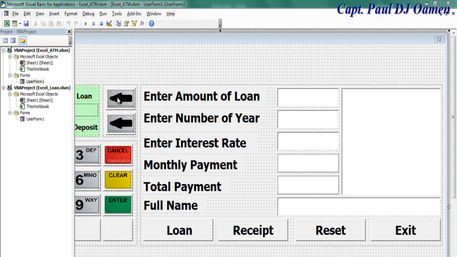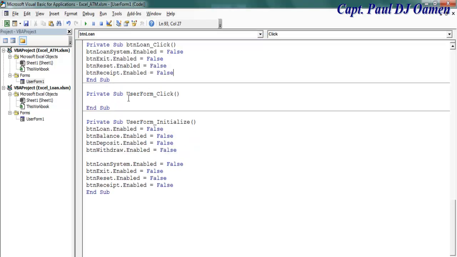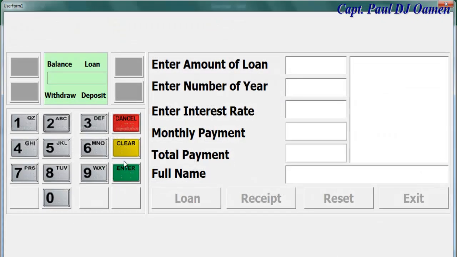come right in here and double click on loan. The loan will be the one to enable it back to true. Okay, so if you get the pin number right, this will enable that. So if we run it, let's run it and see. Okay, let's say the pin number is incorrect. Let's enter another pin number. Yeah, so the loan, you see that, guys?